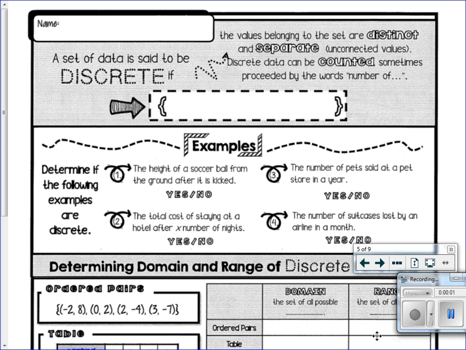We have 4 vocab words today. Yes, we have already kind of done 2. First vocab word, domain. Second vocab word, range. We have talked about domain and range already. What's domain? Domain is x values of a graph, or of a function, or of a situation.